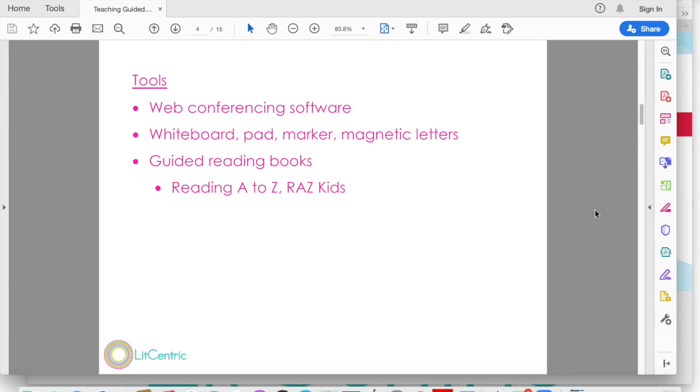And so you want that thick, dark marker so that students can see really clearly what you've written. And if you ask them to write things, you're going to want them to also use a nice dark marker, because pencil and ballpoint pen don't show up very well at all on camera. If you grabbed magnetic letters before you left school, or if you have some at home, great, use them. If not, totally fine. You can do everything you need with a marker and a piece of paper.